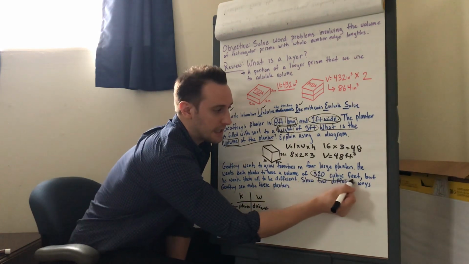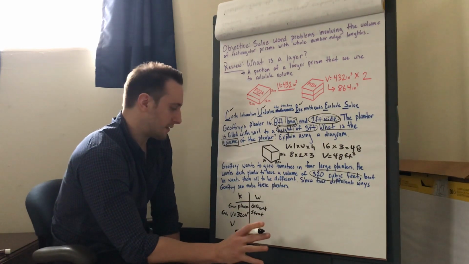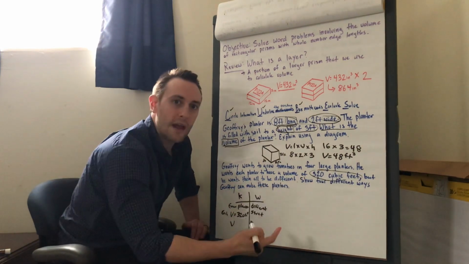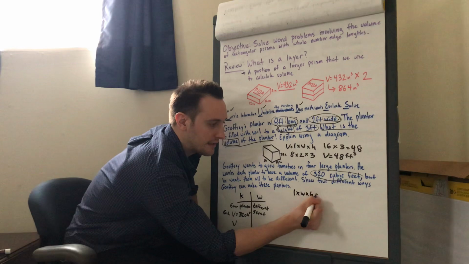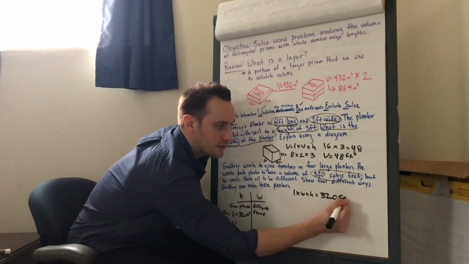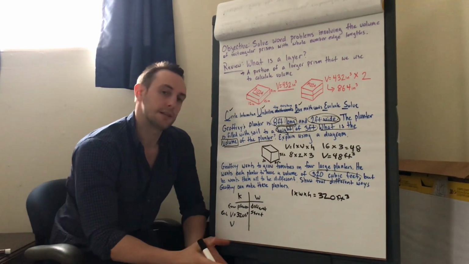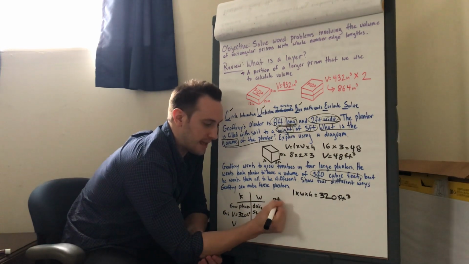So I need each of my planters to have a volume of 320 cubic feet. But he wants them all to be different. All right, so in other words, I need 4 different ways, 4 different length times width times height that can give me 320 cubic feet. I need 3 different ways I can get that. All right, so let's label them A, B, and C.